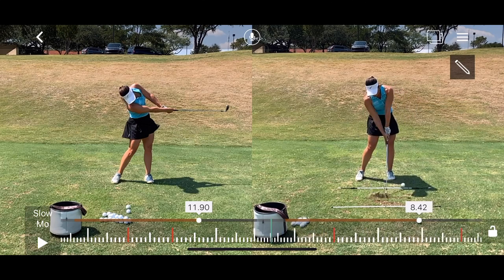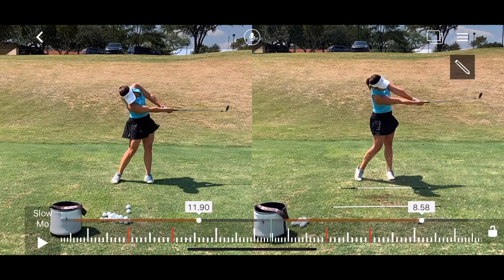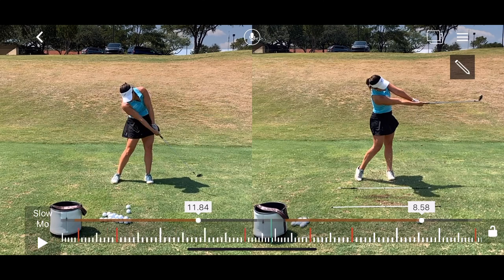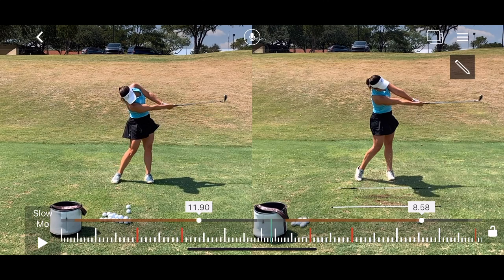That looks super good. Both of them, you've got plenty of extension, but probably a little more rotation of the upper body, definitely more rotation of the lower body over there on the right hand side. Let's just look through that again. Really different look of that lower body and that footwork, that trail foot, versus this one, which is just a lot more arm dominant, upper body dominant. And even this one is better than where we were when we first started.